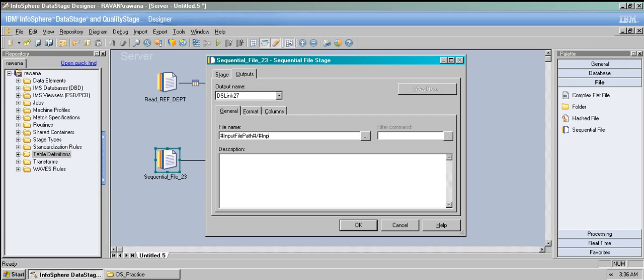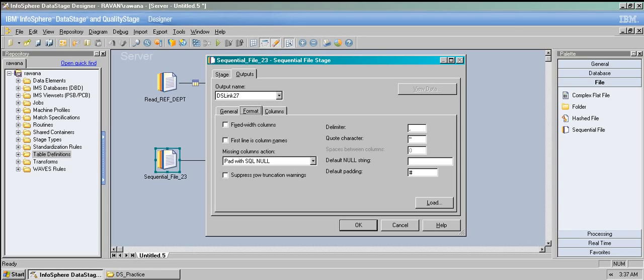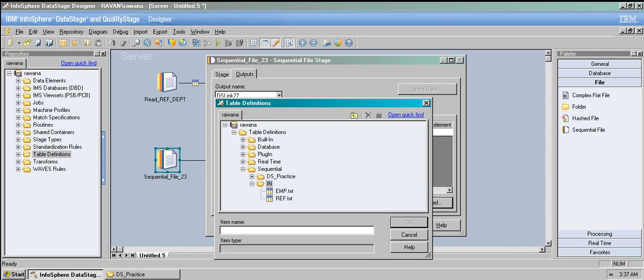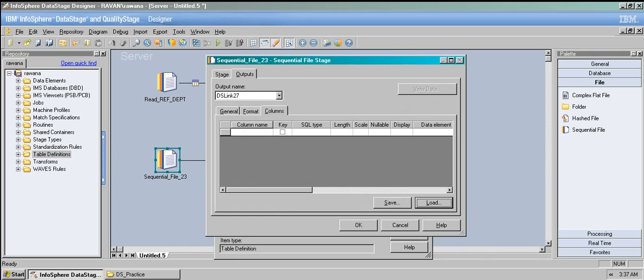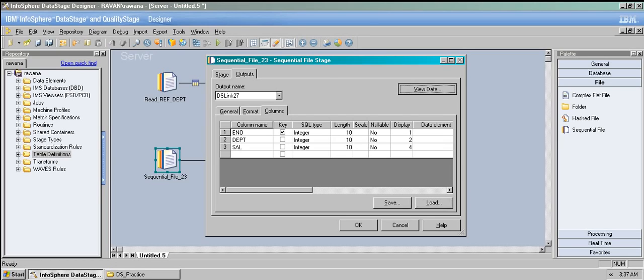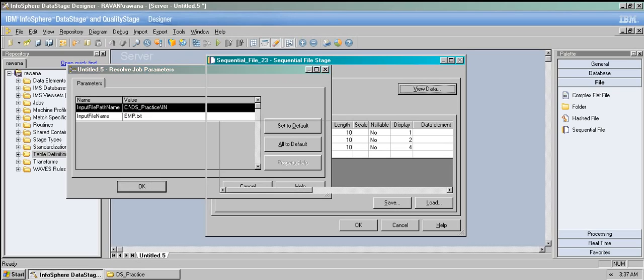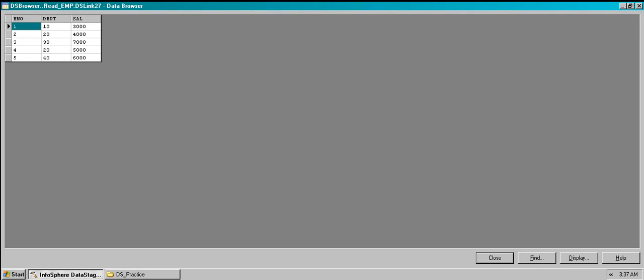And now, input file, because this is the emp input file. Close with hashtag again, go to the format, first line in column names, and then columns, and then load your data here. It's emp, right? So just load your data. Now click on your vdata. See, this is your folder, and this is your text where this exists. So click on OK. Yep, we are good here.